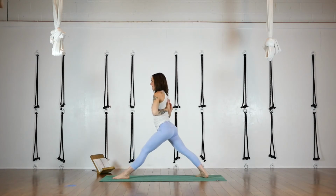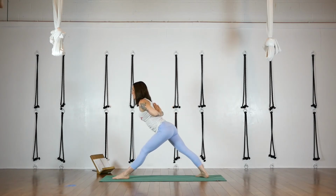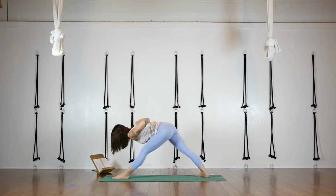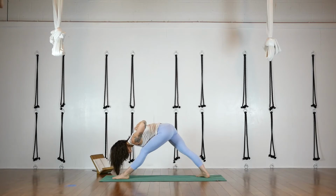Inhale, straighten your left leg. Place your palms behind you for reverse prayer, or grab your opposite forearms or elbows and lengthen out over your left leg now. Remember to keep the right leg very strong. The right thigh is engaged, and you're driving straight down into that right heel. Lift your left thigh and pull the left kneecap up and push out through your left toes, spreading them apart.